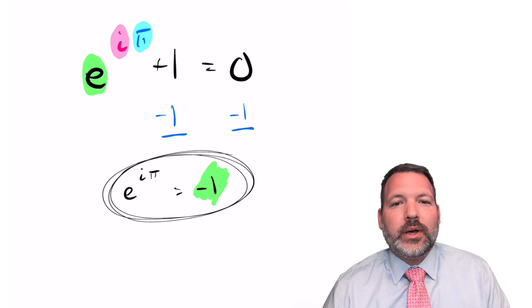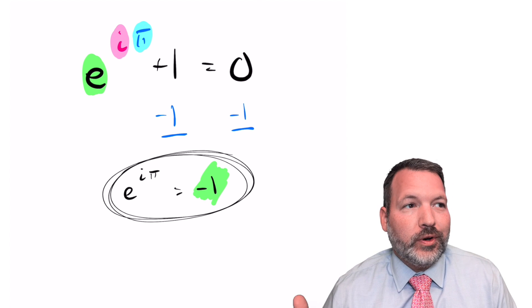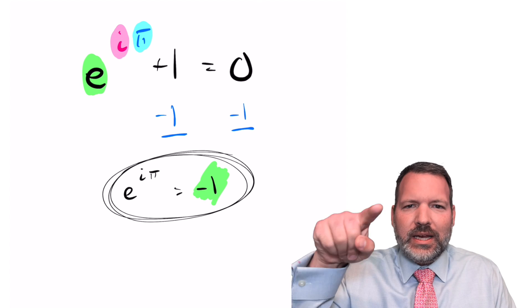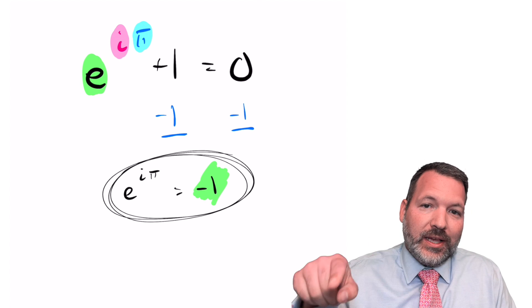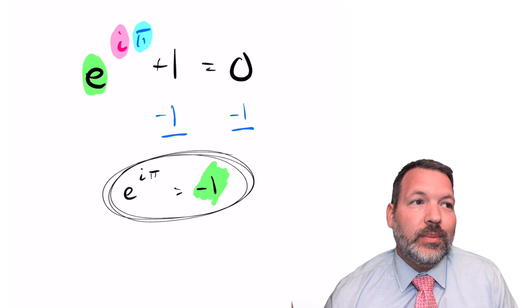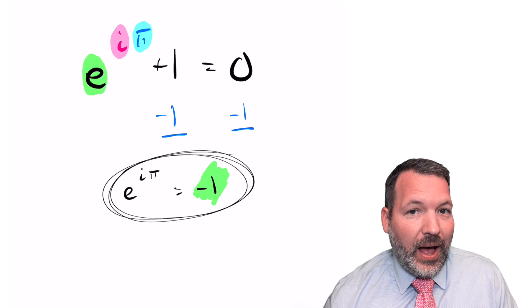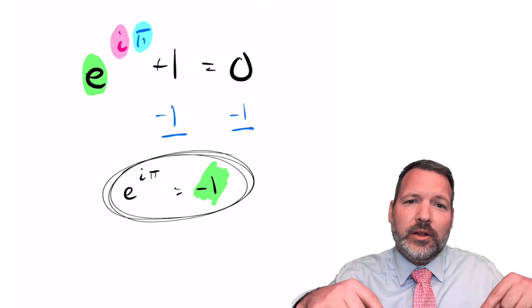Like the video if this has been interesting. I try to do this kind of thing. There are a couple steps I skipped in this particular proof. For example, you might wonder these similar triangles as we do them, how come they don't just rotate infinitely around the complex plane? Why is it that they actually stop as we take one half turn through the complex plane? It has to do with a particular limit called the limit as n goes to infinity of n times the inverse tangent of pi over n. You can check that video out either in a corner up here or down here in the description.